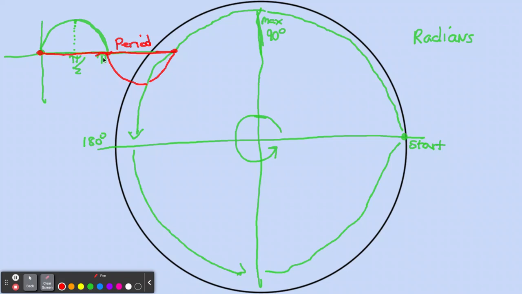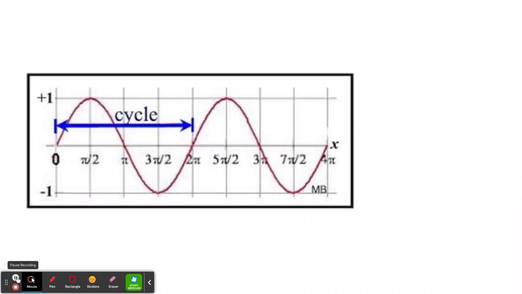Now, if you see this pi here, pi radians is the halfway point. So at 360 degrees, when it starts over, it's 2 pi. So I'll show you that on a picture. Here we have the cycle. And we'll use purple. So here's the start right here. You can see it went up, it went down, and it starts again at 2 pi. There's 2 pi.